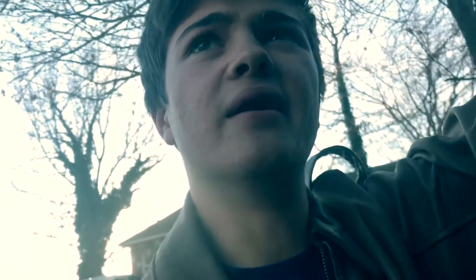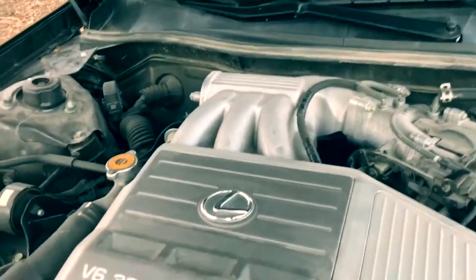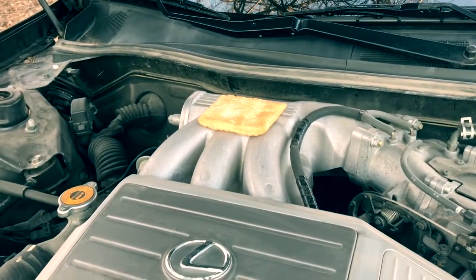Alright, a little bit of difficulties right there but we'll go ahead and open the hood up again. As you can probably tell, the hydraulics are a little old on this hood. We're gonna have to be holding it up the whole time — it doesn't have one of those bars that hooks into the hood, so we're gonna hold it. Alright so we did a little testing just with our fingers. This is gonna be the optimal cooking area right here. It's probably around maybe 500 degrees — it is really hot. So we're gonna just go ahead and slap it right on and see how long it takes. Stay tuned.